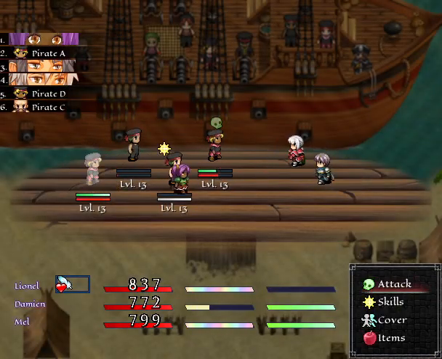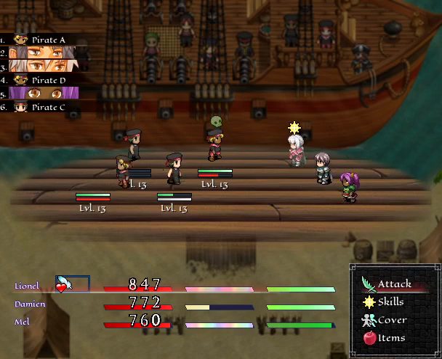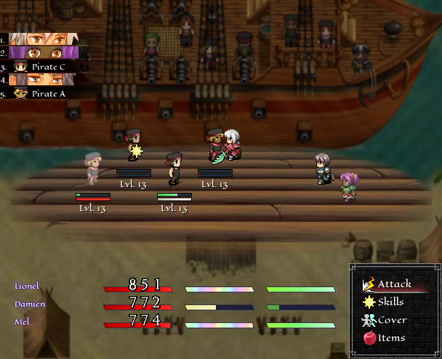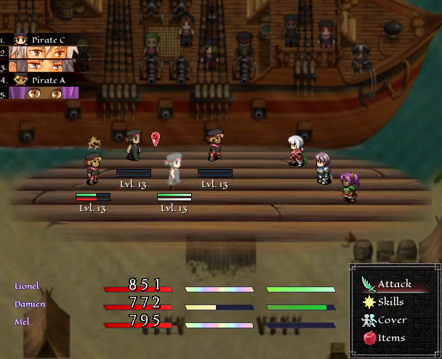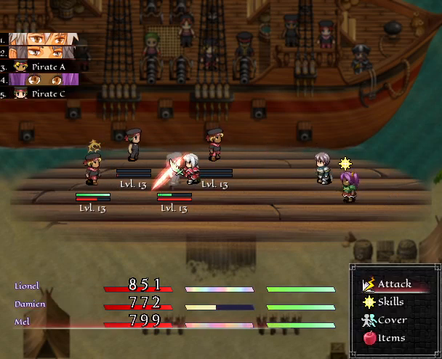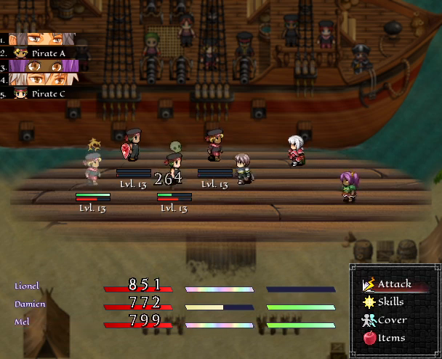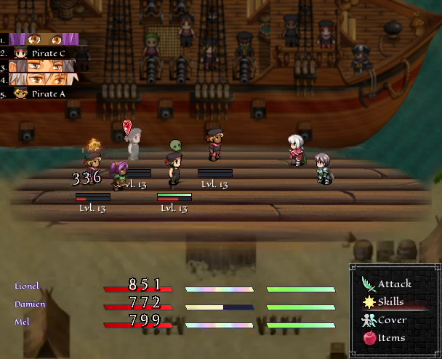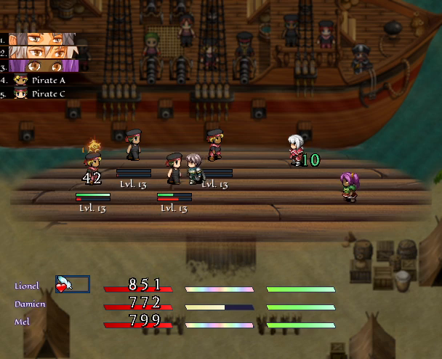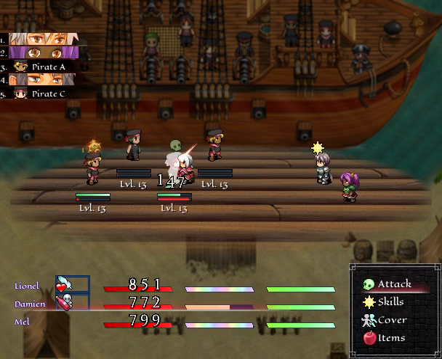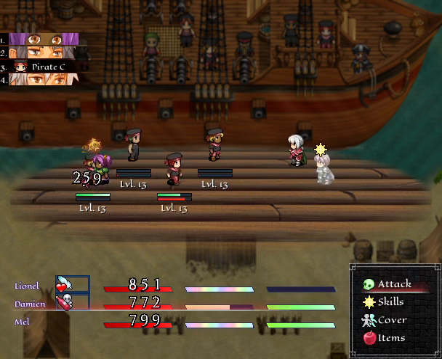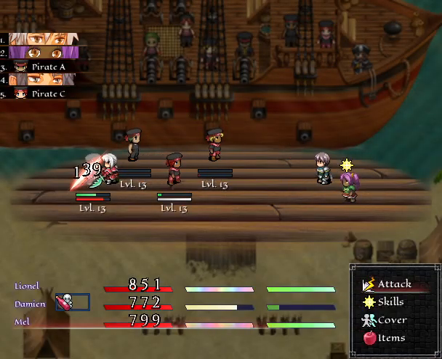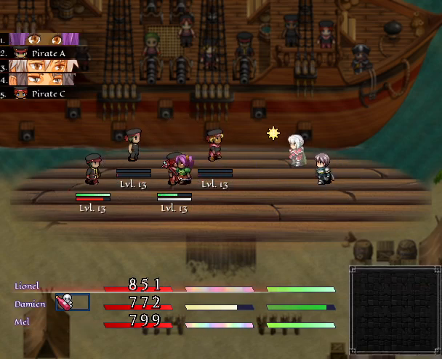Okay, just one-shot him. Why not? Damien, are you gonna kill this guy if you hit him? Nope. Okay, good. And now Lionel Flurry. He's immobilized. Good. Mel, prioritize this guy. Damien attack that guy once more. And then Lionel use Flurry on him. Try to immobilize him. Oh, lovely. I actually just realized I should probably be using Flurry for my first attack more often, because the first will rip down the shield and the second will actually hurt them.